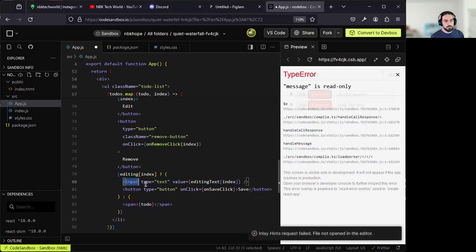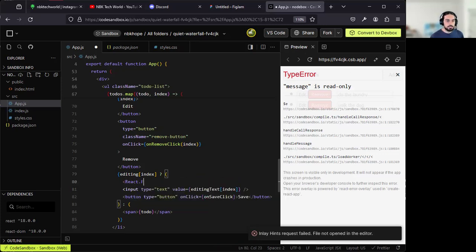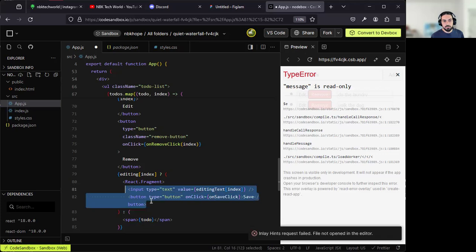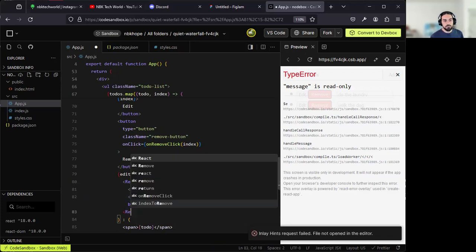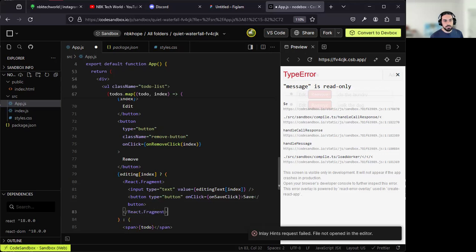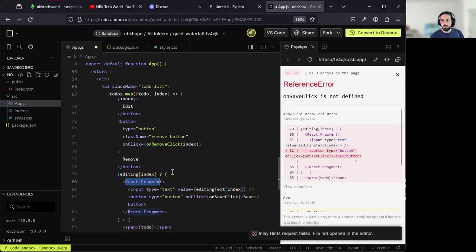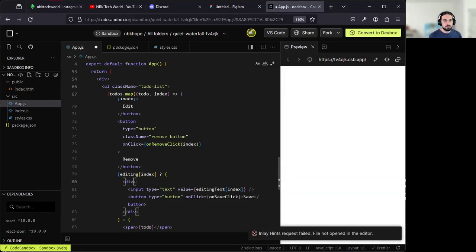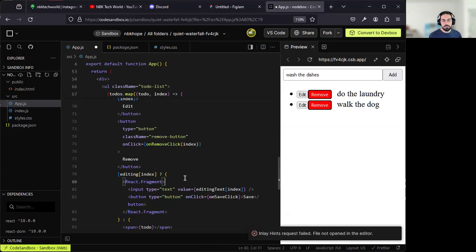Now, because I'm returning two things here, I must consolidate into one by either having a div or a fragment. So if I do React.Fragment, I can return two things. Because in this case, I must return only one because of JavaScript. So in order to do that, I must group these two things into one thing. And one way of doing that is using what's called a React fragment. When we use a React fragment, we don't create an extra div. You could also have used a div here, no problem. That's totally okay as well. But if you use fragment, there's no div added to the DOM.